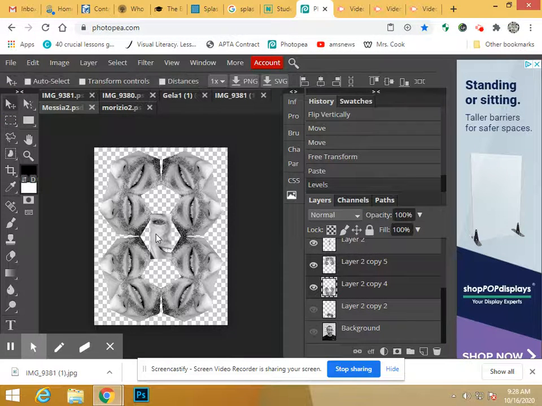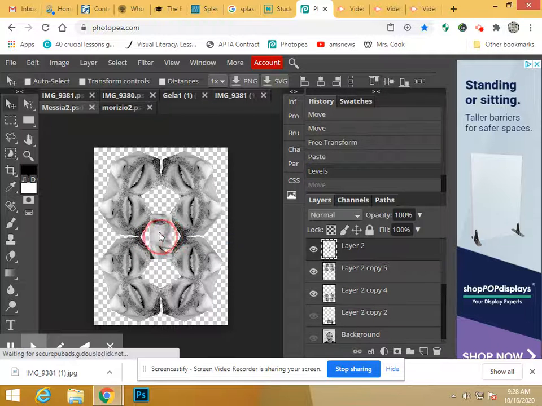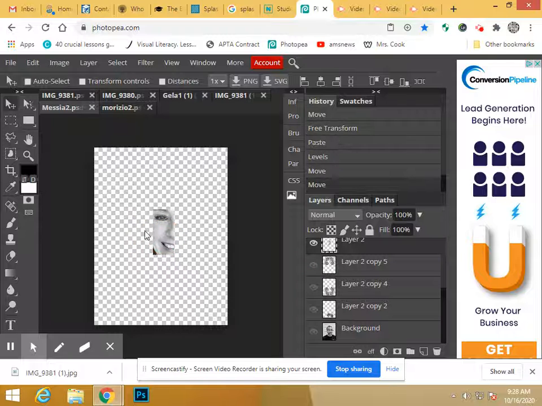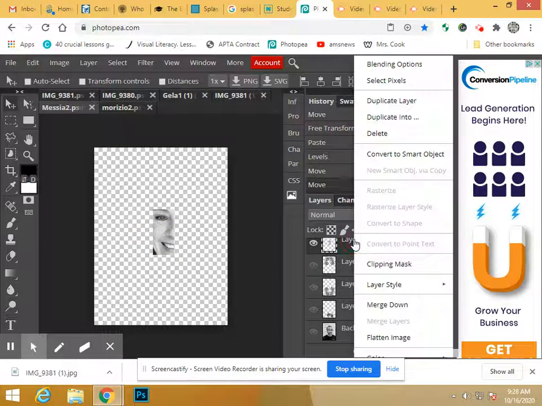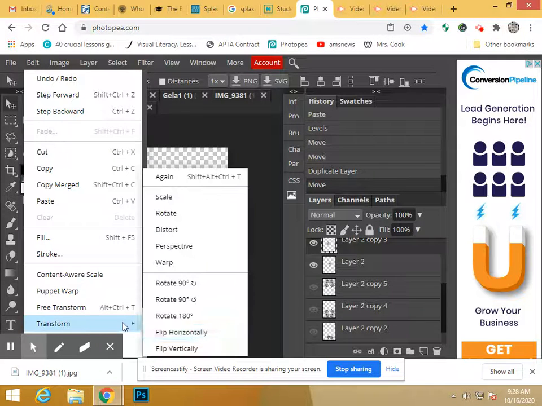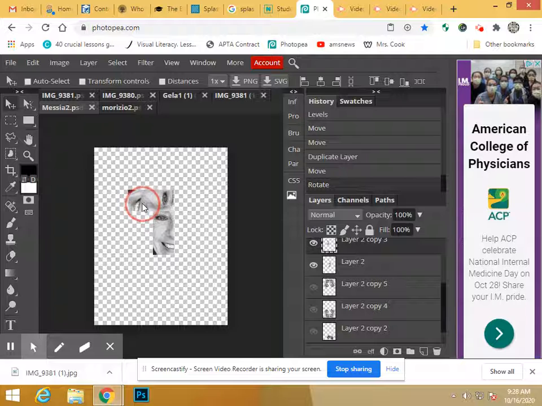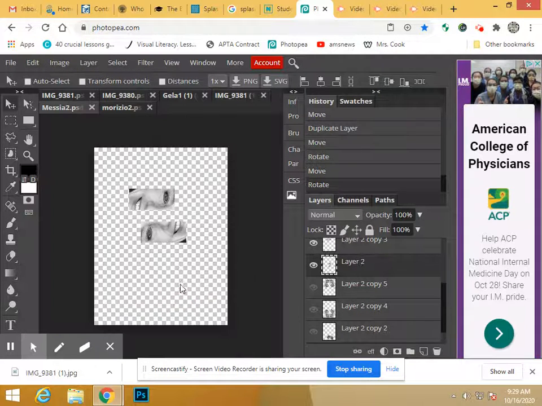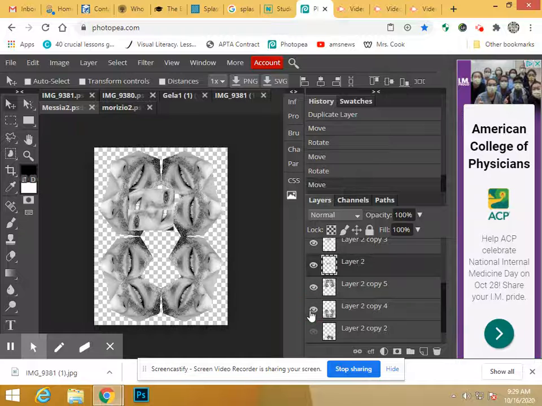And now, what am I going to do with Miss Maurizio? You know what I'm going to do? I'm actually going to turn off these two layers. And I might duplicate this layer. I might rotate it. I'm honestly not even sure what I'm doing right now. And that's okay. That's kind of the point of this, is you get to figure it out as you go. So that's kind of interesting, fun, kind of similar to what I did with Mr. Messia. So let's turn those other ones back on and see what that looks like.